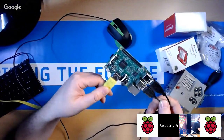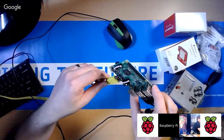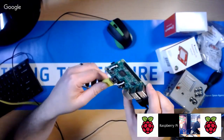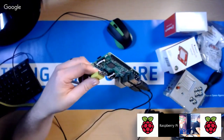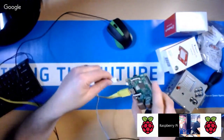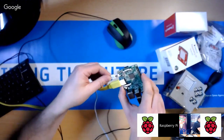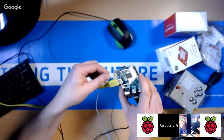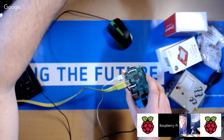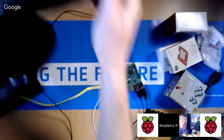Okay. Now, when I turn this on, I actually can't screencast it because the NOOBS software that's going to run now to install it won't actually allow me to run a desktop capture mode on it. So what I'm actually going to have to do, really sorry, but I'm going to have to hold the monitor underneath this camera so you can see it. So when you plug it in, turn your monitor on, and then what you should see is something like this.